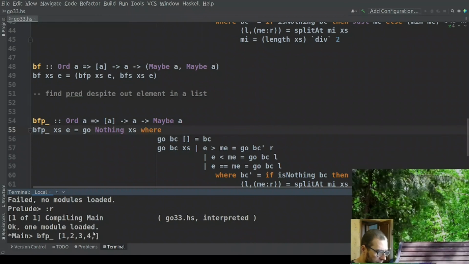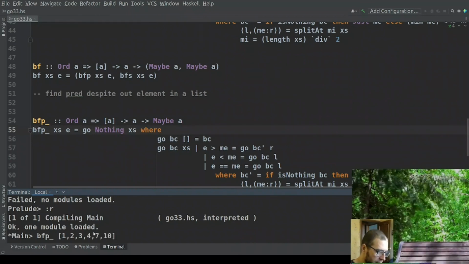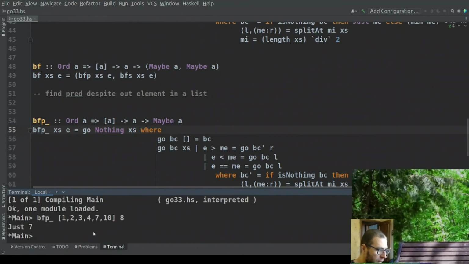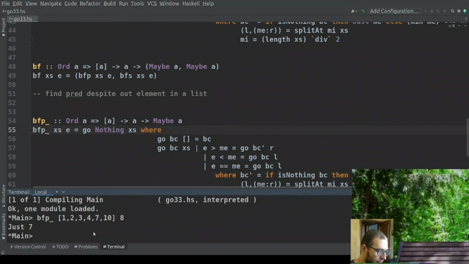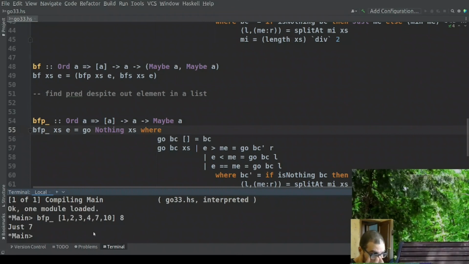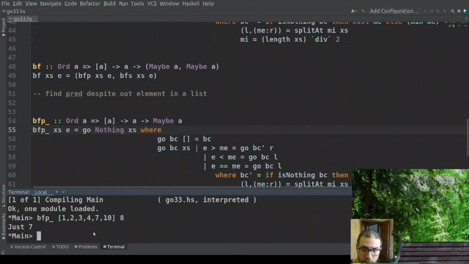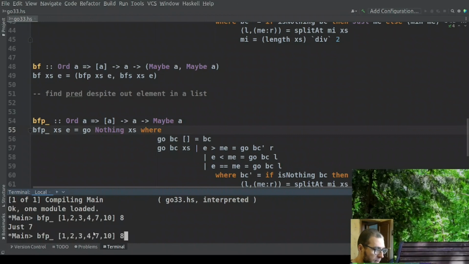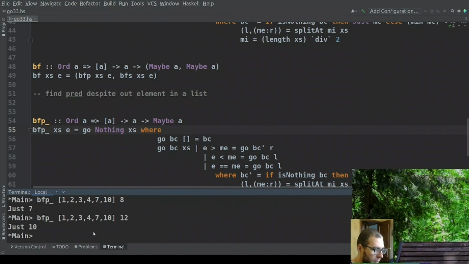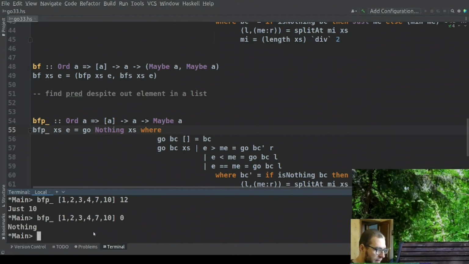For example, I have 7, 10, and now I want to find the predecessor of 8. And you can see this is 7. 8 is not in our list, but I can search for its predecessor. And for 12, I found 10. But if I have 0, I have no predecessor. As you can see, this works.